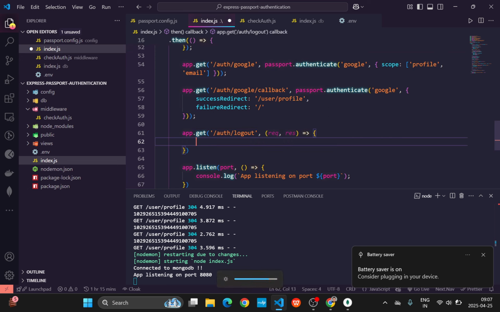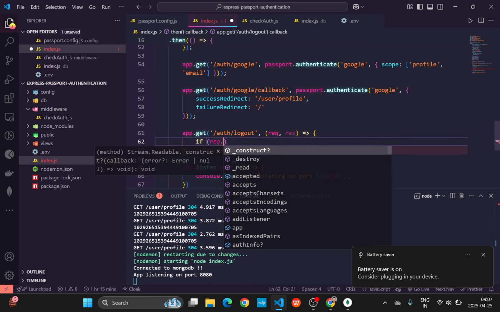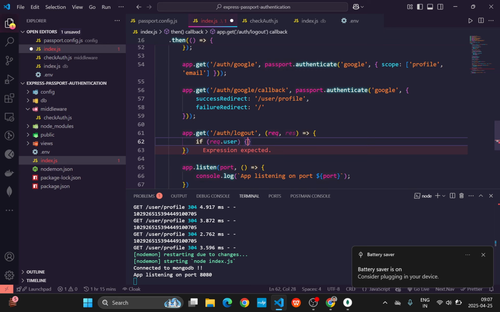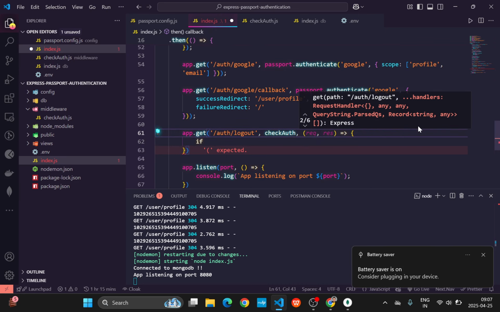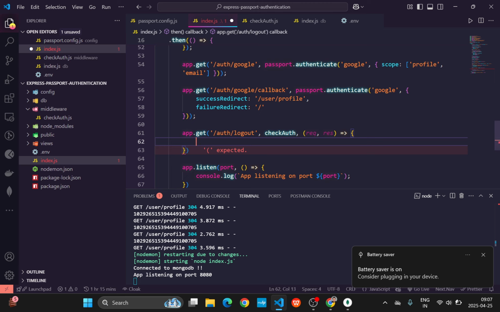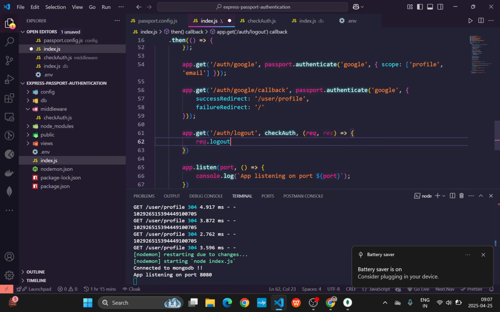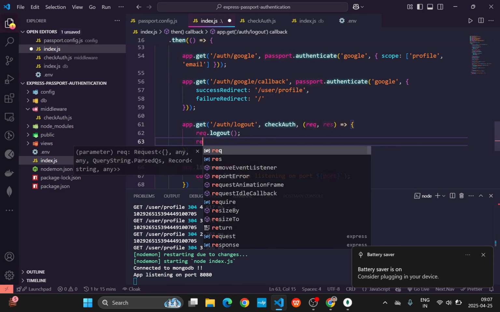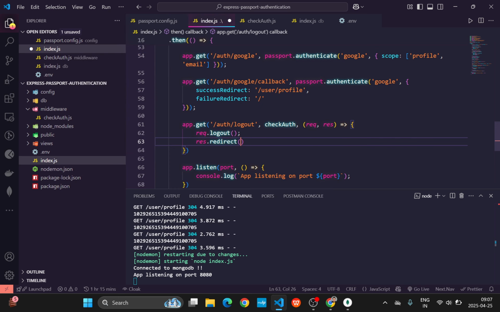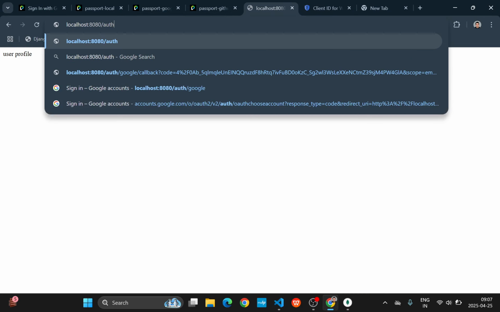And what I can do here is write if request.user, we can directly go ahead and implement a logout here. Request.logout, and res.redirect to slash. Let us save that and let's try to access /auth.